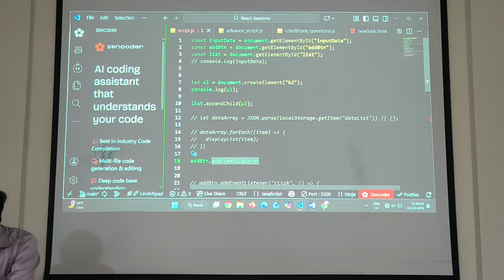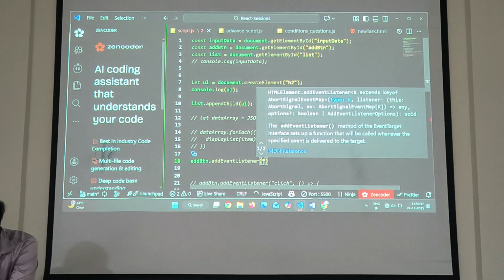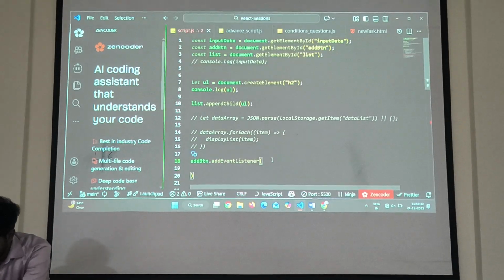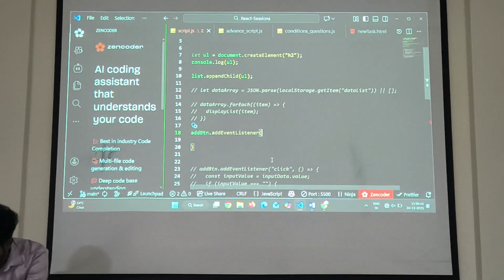If we are using onclick inside the button, then we use onclick. Otherwise, we use addEventListener. And here I need to define that event.